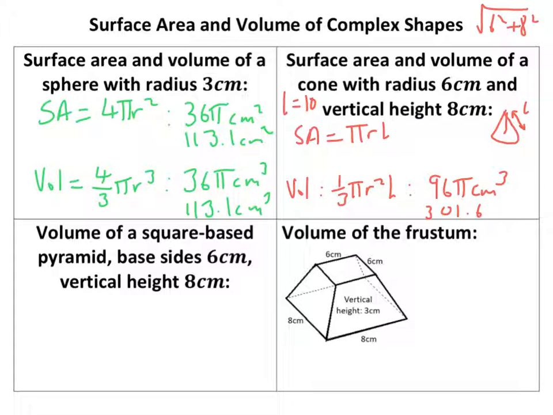So now I just chuck in my π times 6 times 10. Alright, which gives me 60π. I don't know why I used the calculator. Actually I do know why I used the calculator. Because there we go, that's 188.5. And again, centimeters squared, because we're looking at surface area.